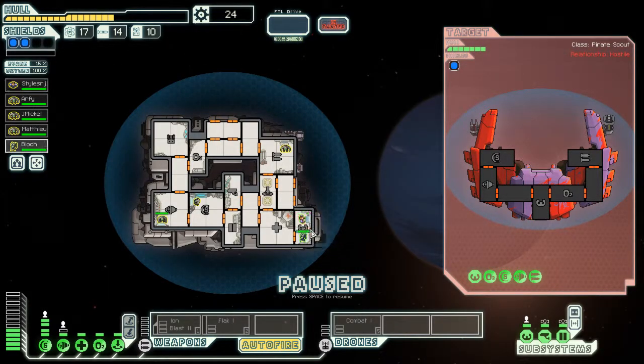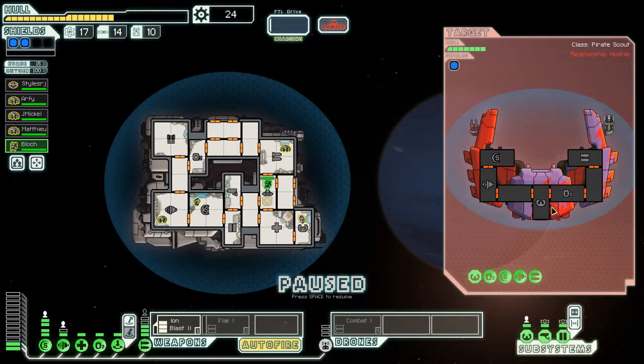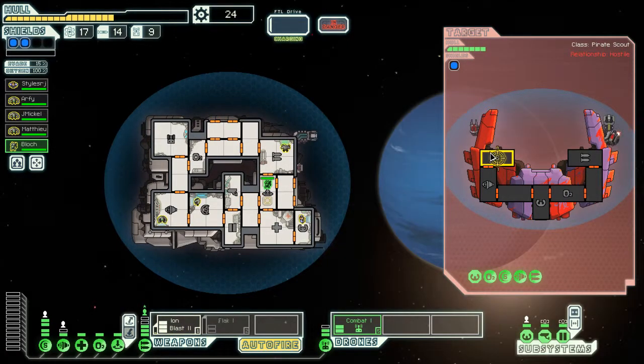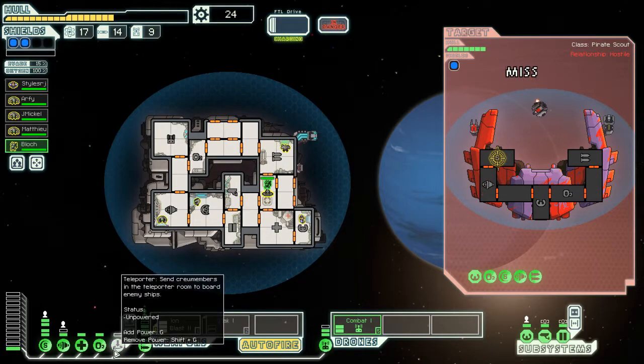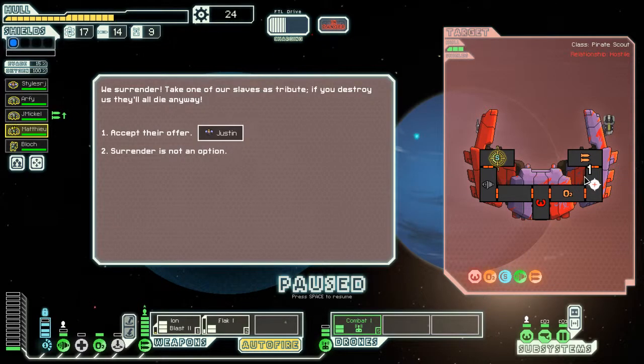Okay, slavers, so this could be a really good opportunity for us to pick up a crew member. Looks like a pretty easy ship to fight as well, which I'm happy with. Yeah, we're not going to teleport this time, so I'll put the extra point in the engines. Or I could take it out of engines and medbay and get the flak charging up. That's probably a better idea.